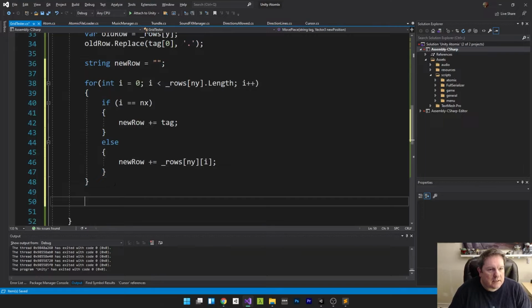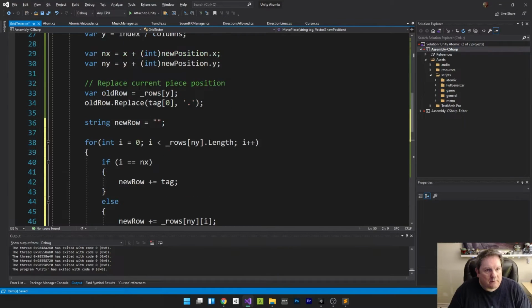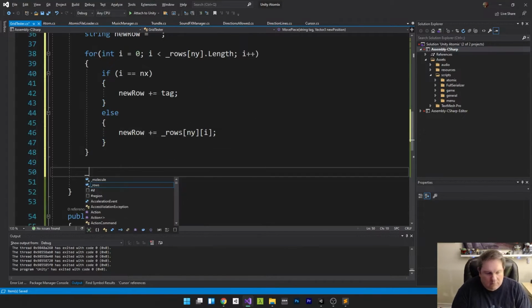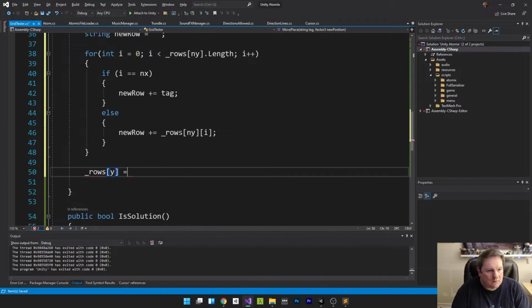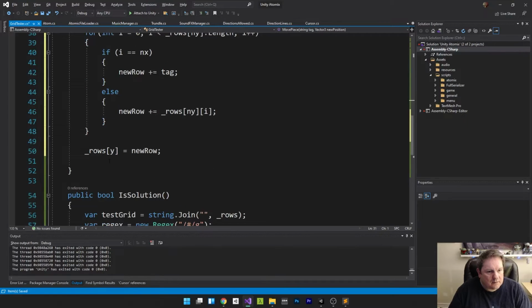And now what we want to say is we want to replace that value at that position. We want to replace that new row. So we want to say rows y equals new row. Oops, that would be new y.